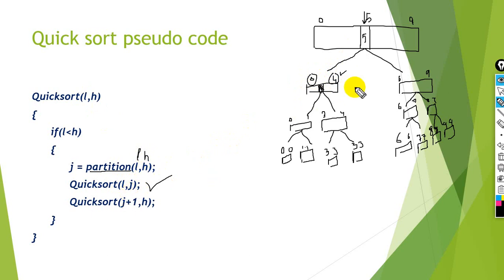When we want to divide this, l will be j plus 1. The pivot value was 5, so it takes 5 plus 1 as the lower element, and the higher element will be the end of the array, here 9. We will do this again and again until we find the last one element. This is the quicksort function, and the partition function is the algorithm inside it.